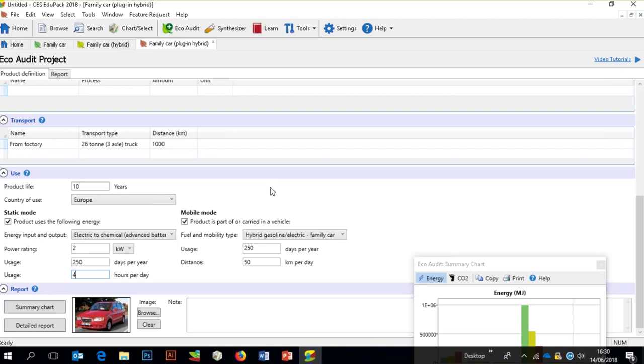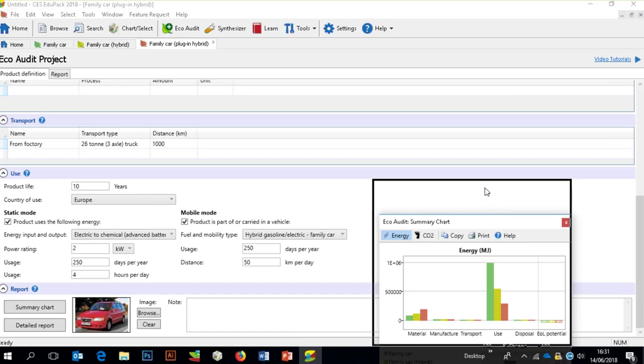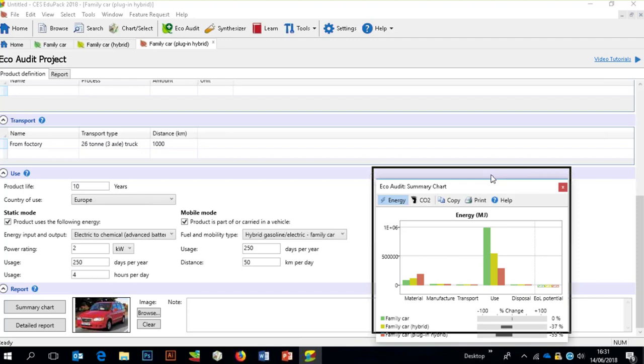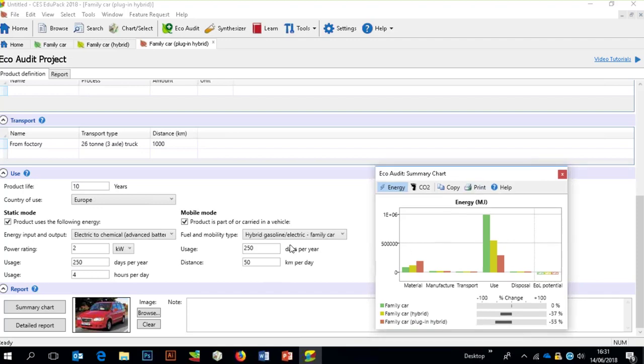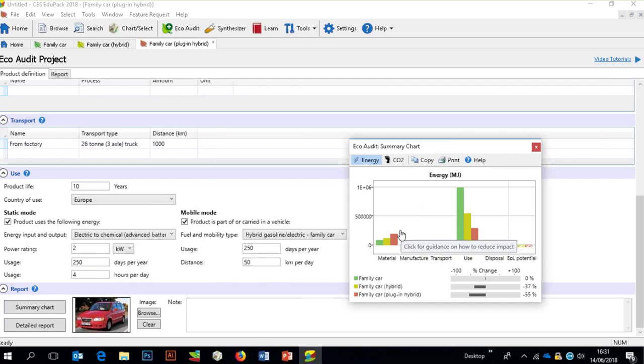And then again, this is a rough approximation, so if you have accurate data, please put that in. I am making this comparison just as a platform for discussion, so I'm putting in some typical and rough values, and I don't expect the values to be completely accurate. But as you can see here, with this combination of data, we achieve a summary chart that shows you the trend.